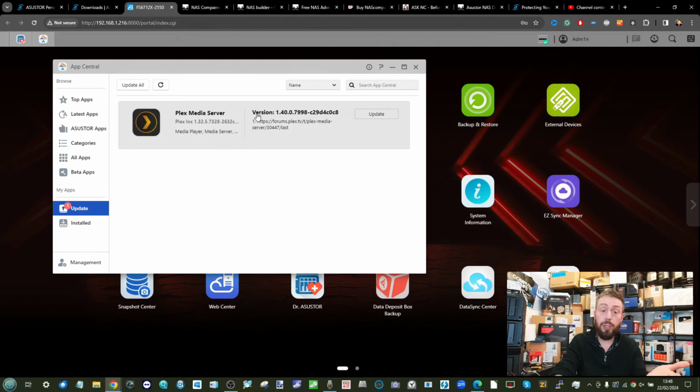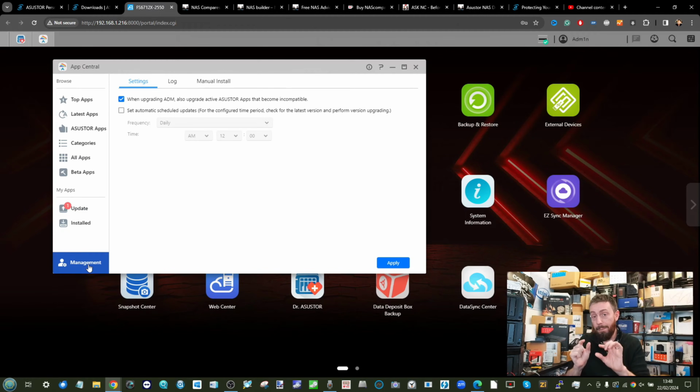You can action them manually, as you can see here with Plex Media Server. A new version has been supplied since our previous video where we did the Plex Media Server testing. But it's really important that the individual app updates are installed automatically. And moreover, it's even better to know that yes, you are going to have to restart that app, but at the very least you haven't got to restart your system.